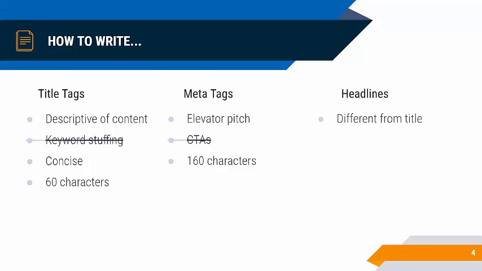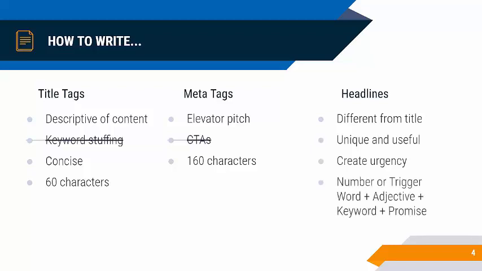You have an opportunity to really sell somebody here. And obviously you're speaking about the content, so you want to stay descriptive. So you can use variations of your title tag, but just get a little bit more creative, a little bit more descriptive. Make sure it's unique and useful. If you have the ability to create urgency in the headline, that's always a good strategy.